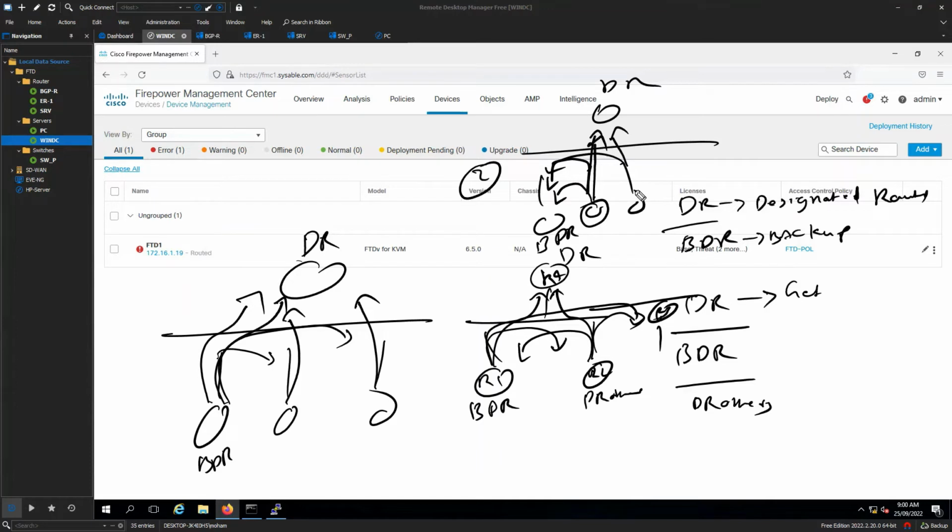And this one will do the same thing, sharing the prefix with the DR and the BDR, only two. Now the network congestion has come down to very low. The reason for the BDR is that in case the DR goes down, the BDR will be promoted to DR. So it's like a backup.